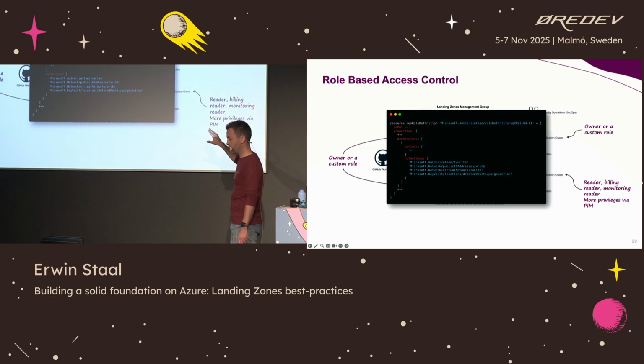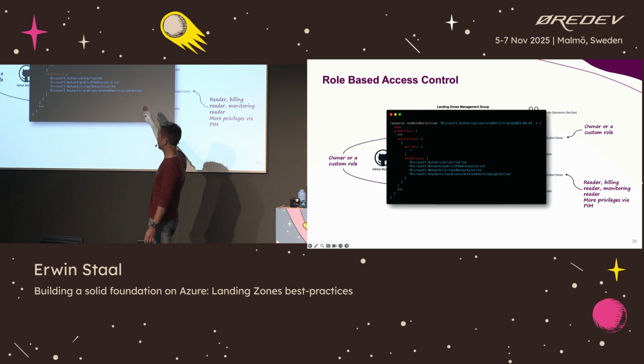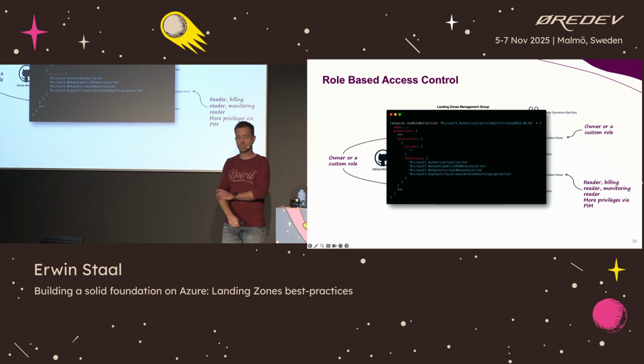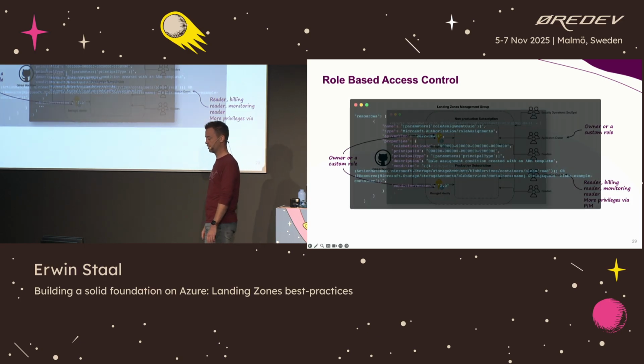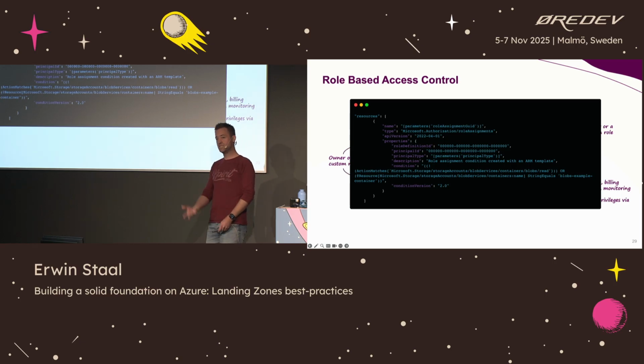And in this example, we limit, for example, the fact that this role cannot write any authorization things, so it cannot assign roles to anyone else. But you can also do things like, I don't want you to be able to create a public IP address because I don't want you to expose resources to the internet directly. So you can create custom roles to work around the problem of being a full owner. And again, this is to still give enough permissions to do their work, but keep control over what they can do at full.